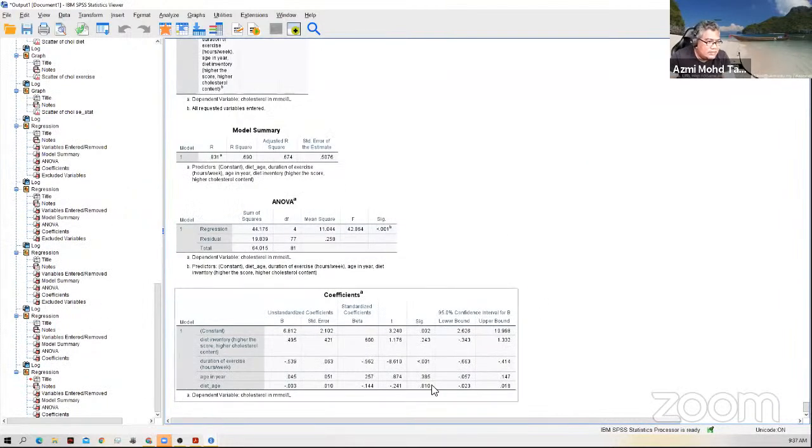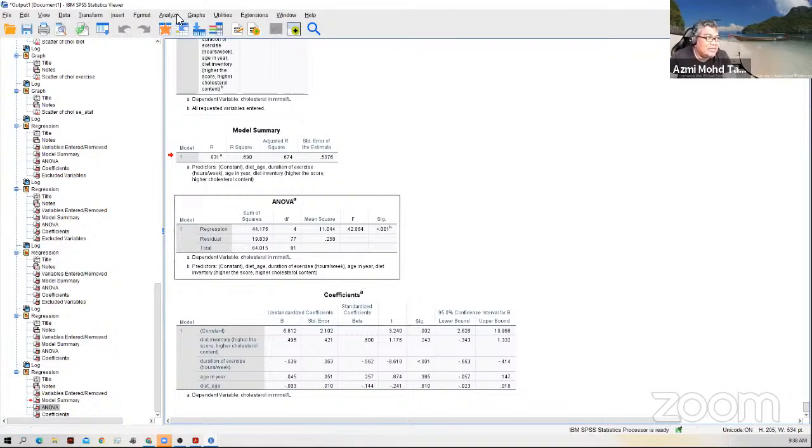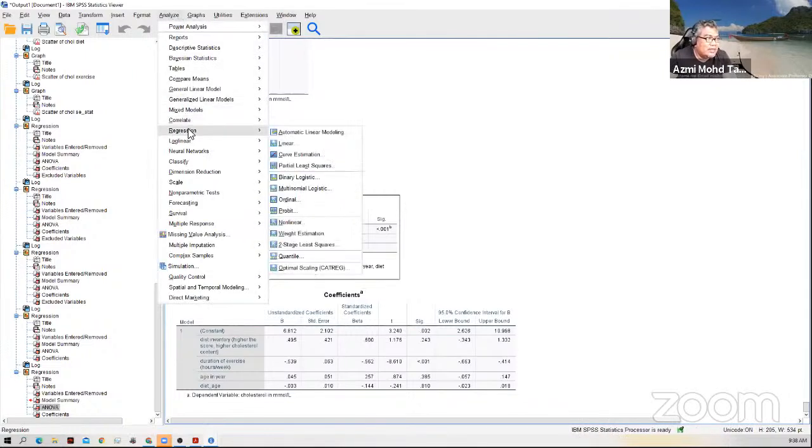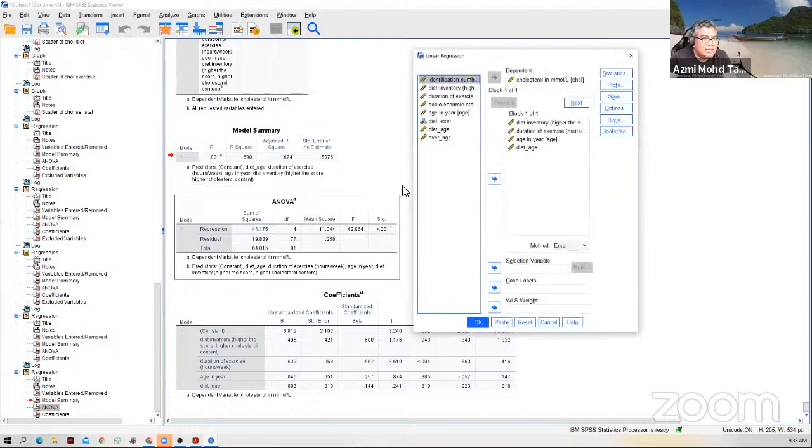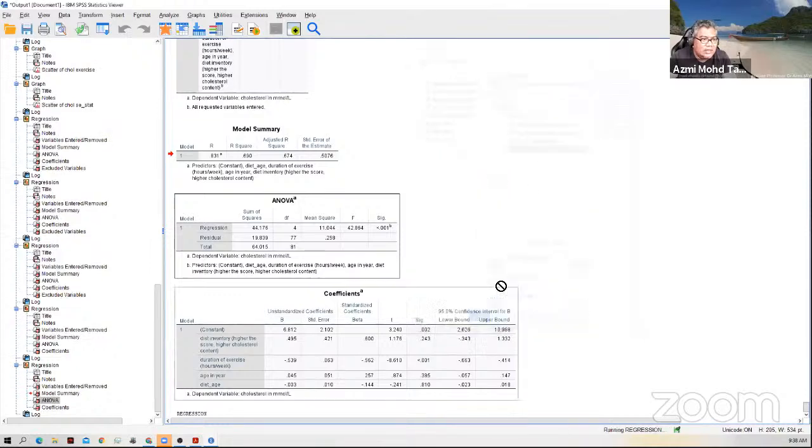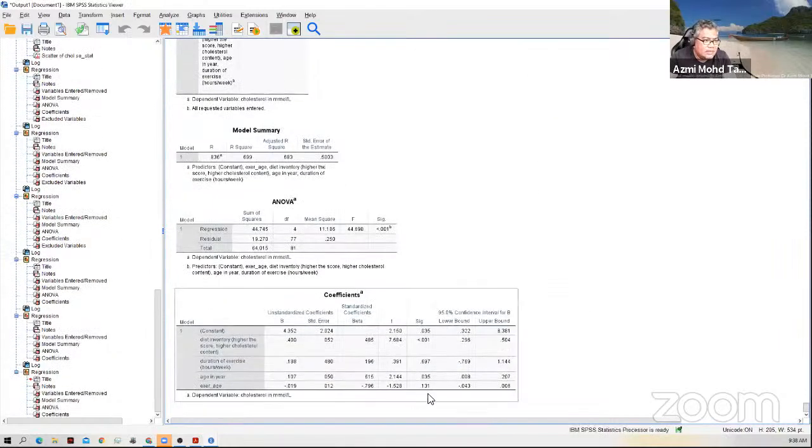Again, not significant. Next, let's go back. Click Analyze, Regression, Linear. Put in the last interaction item. Click OK. Again, it is not significant. So what does it mean?